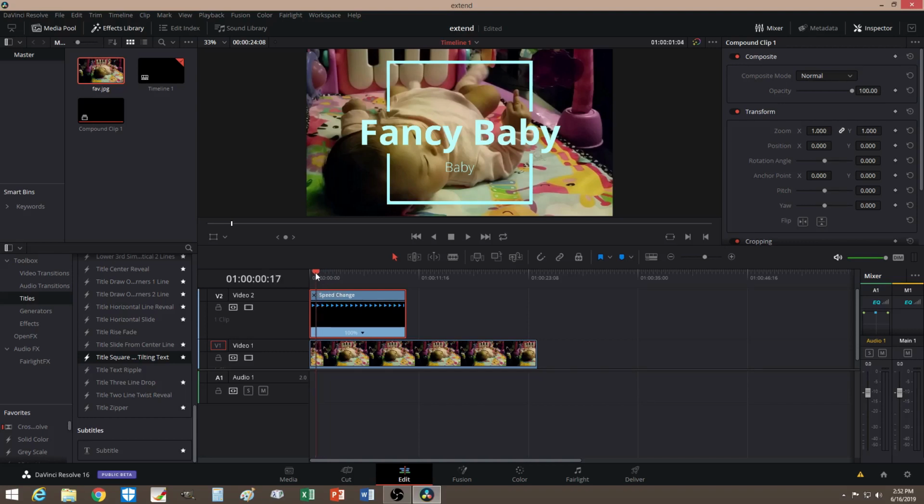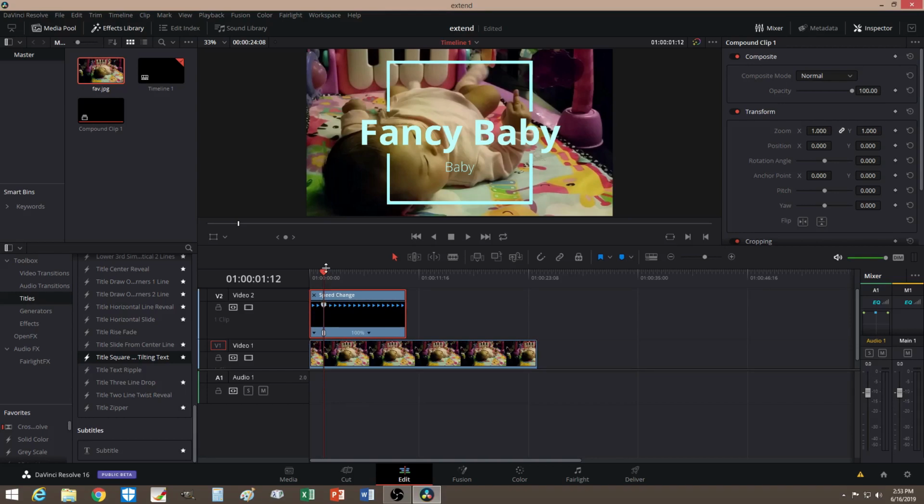That will bring up a little bar here. On retime control, I want you to find the endpoint, which is right here. It has a complete full animation of your title, right? So from here, just go down to this little tab right here. Click on it and add speed point.